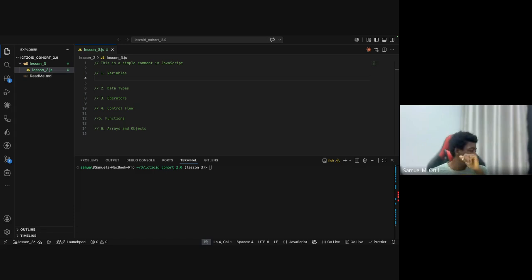You can see variables as a placeholder, or a labeled box, or a name of something, basically.